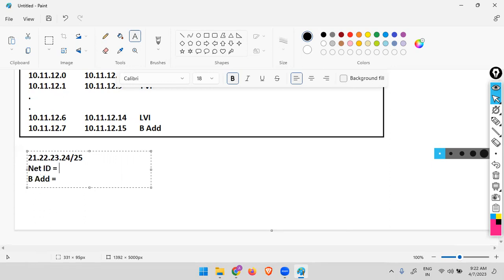23.0 and 23.0. Okay, this will be. See, according to this, we came to know slash value is what? 25. More than 24, 4th octet will become your interesting one. Now, in 4th octet, how many hosts will be there? 7. 2 raised to power 7 will be 128. Means first network 0 to 127. Is it falling in that range? 0 to 127? Yes, that is your answer. 0, and this will be simple. Okay.